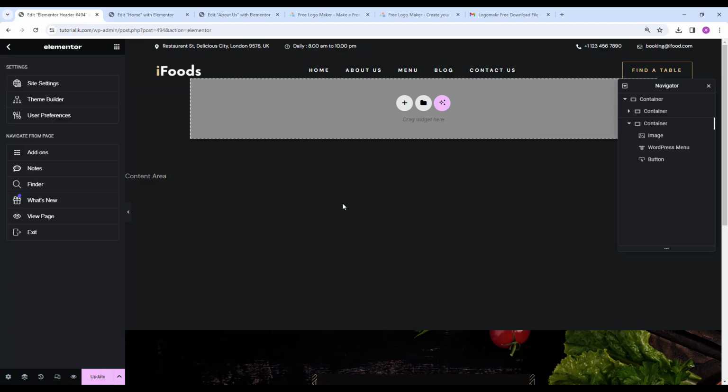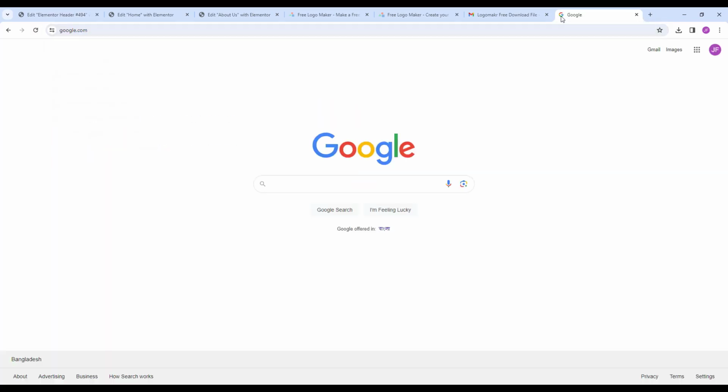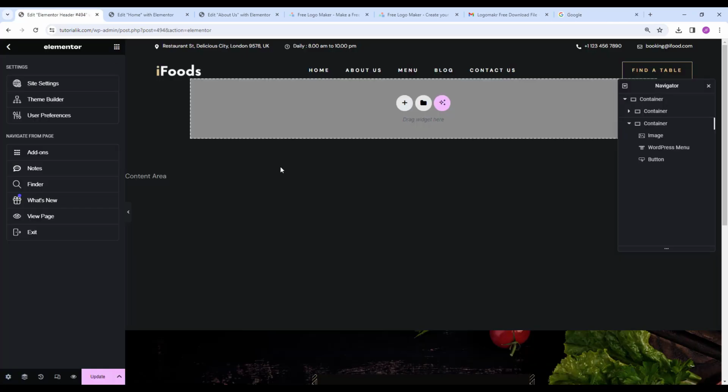Now I will show you how you can make your website's favicon. If you don't know what a favicon is, the favicon is the icon that stays with your site title. Like this site title is edit Elementor, etc, and before this it has a default earth icon from the browser. This is the placeholder for favicon. And if you go to, for example, google.com, they have their custom favicon, which is their G logo. So we want our custom favicon, so let's make one.